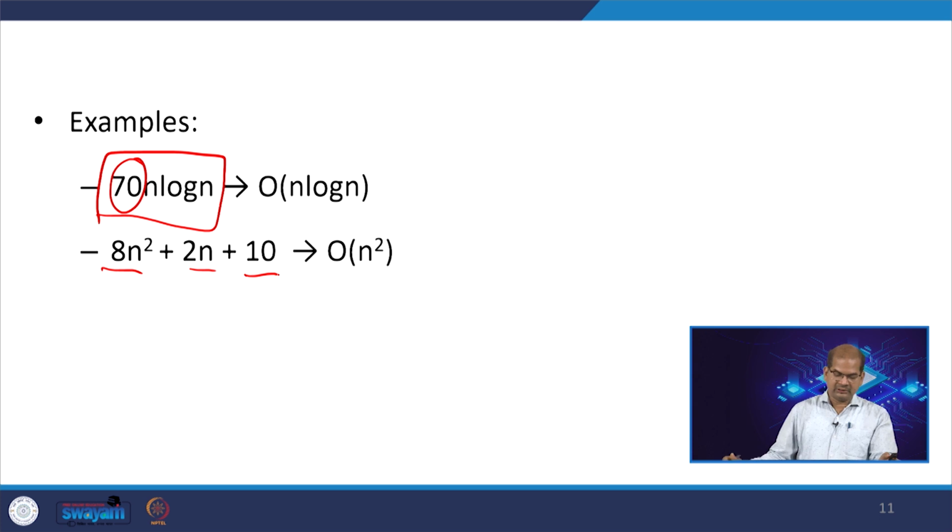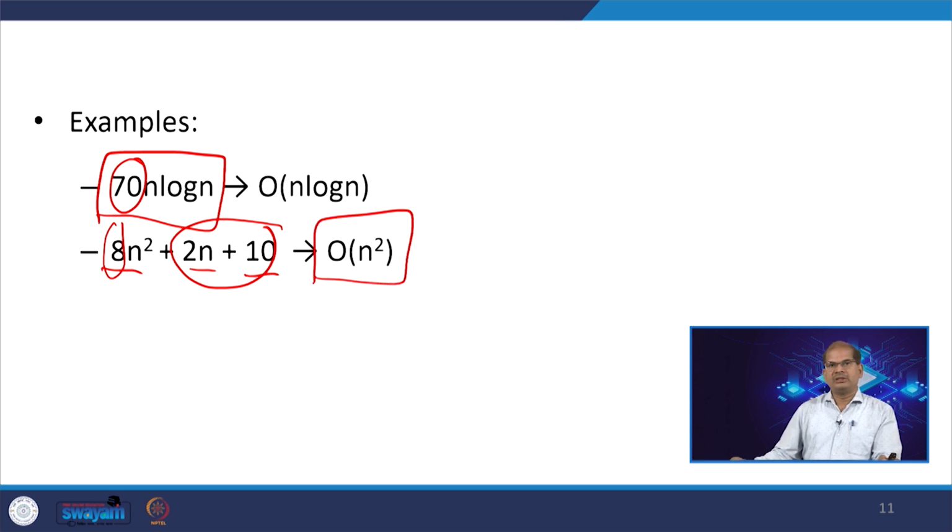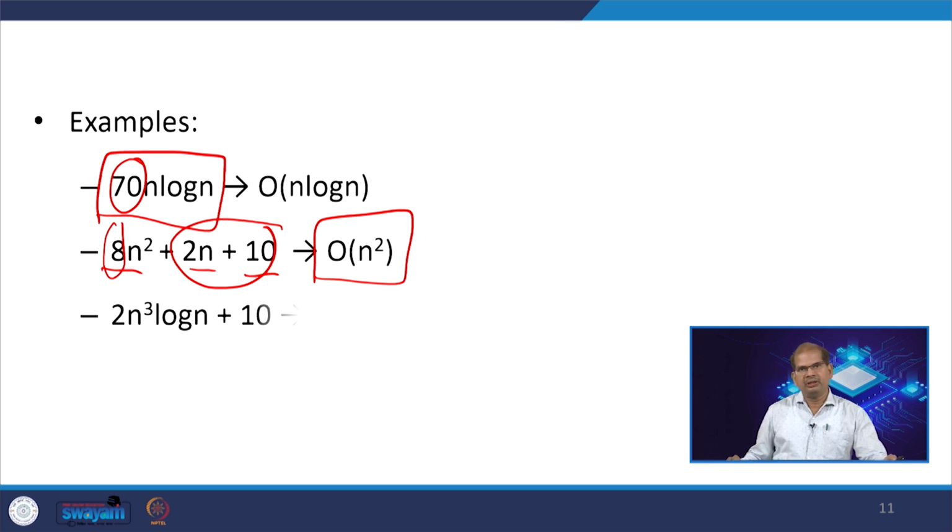In this case we remove the lower order terms, and also the coefficient 8. So this is order n square, which is the complexity of this algorithm. Whenever we do this kind of analysis, we remove the lower order terms and the coefficient in the higher order term to find the order of the algorithm.